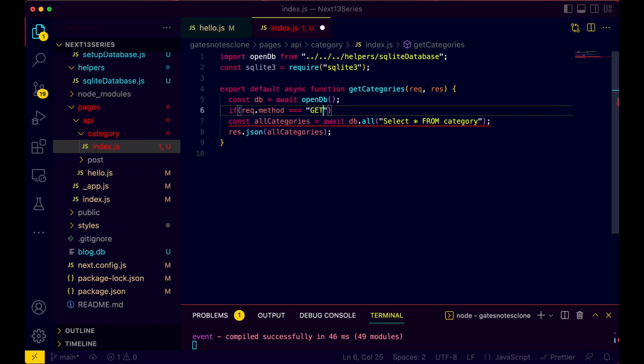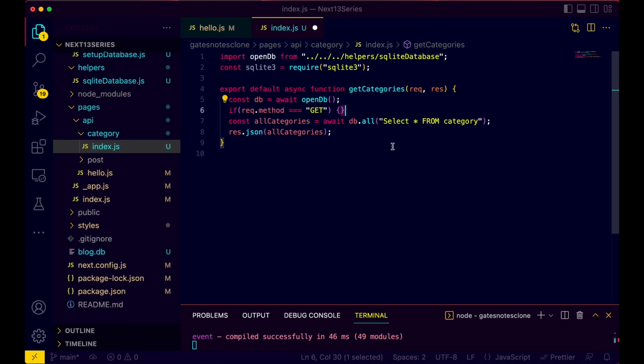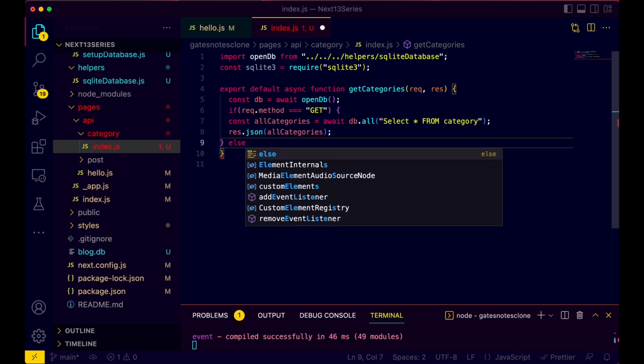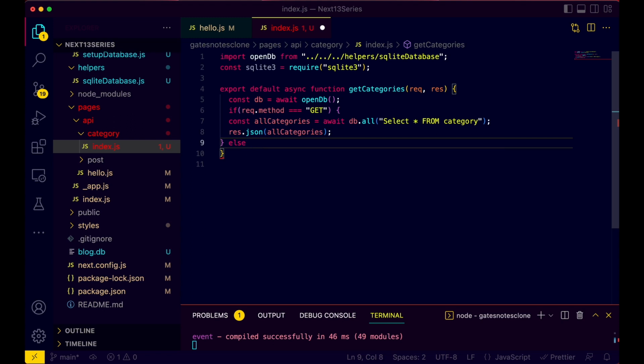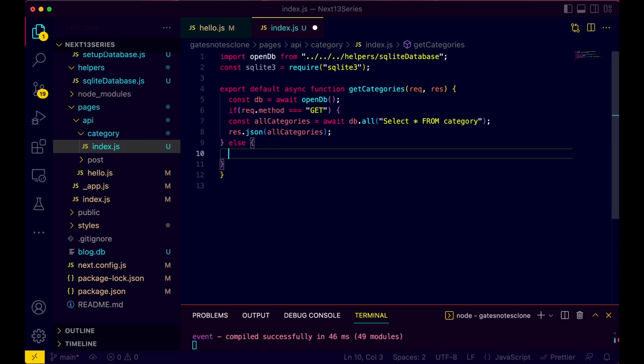If it is get, then in that way it should return this statement here. So it should return this JSON data. Now here else, we can say else, then we will give it some post data. But as we will also update the data, so let's use the else if statement.